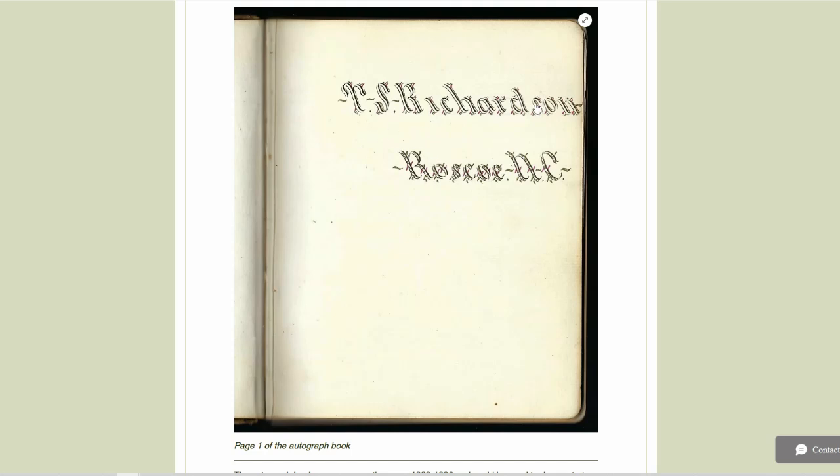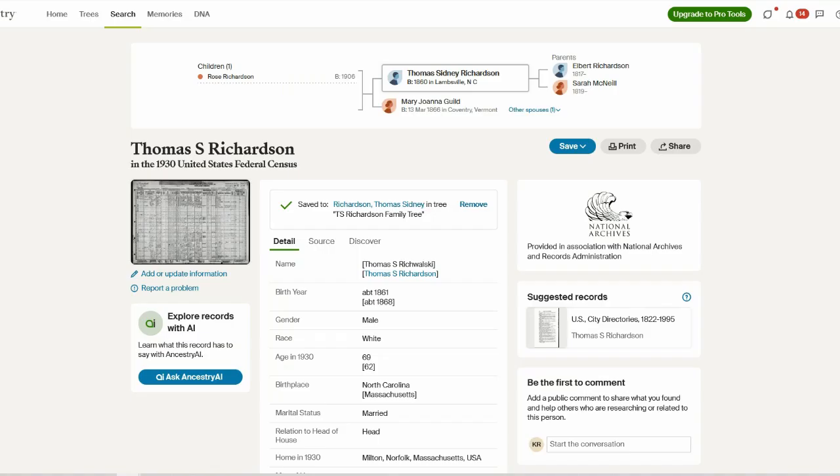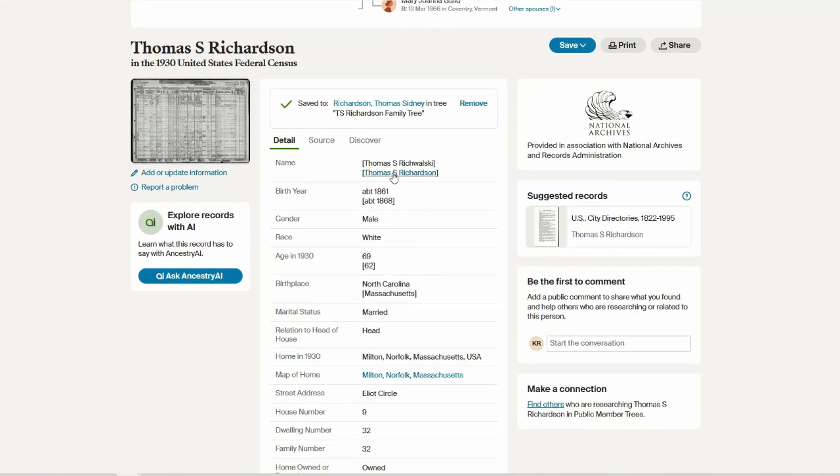But I started researching this T.S. Richardson, and I found in his 1930 census record on Ancestry, someone has offered an alternative spelling to what was indexed. And when you find these user contributed notes like this, they'll usually be in square brackets on the person's profile, on the profile page for the record itself.